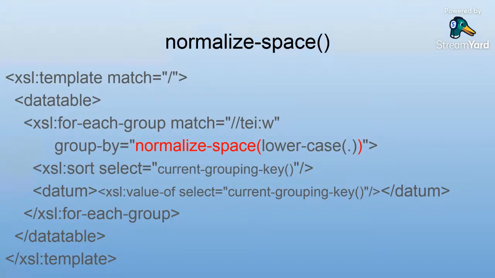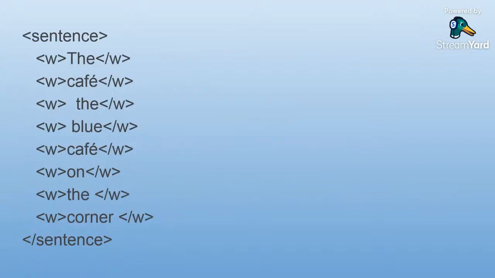You'll remember from previous sessions that in XML, multiple spaces, whether they be spaces, tabs, new lines, etc., are redundant in XML and are in fact ignored. So one space is relevant, but multiple spaces are treated as a single space. That's the same principle behind normalize-space. It gets rid of some of those extra spaces, which you may not want when doing things like sorting or indexing. So let's use a different example now.